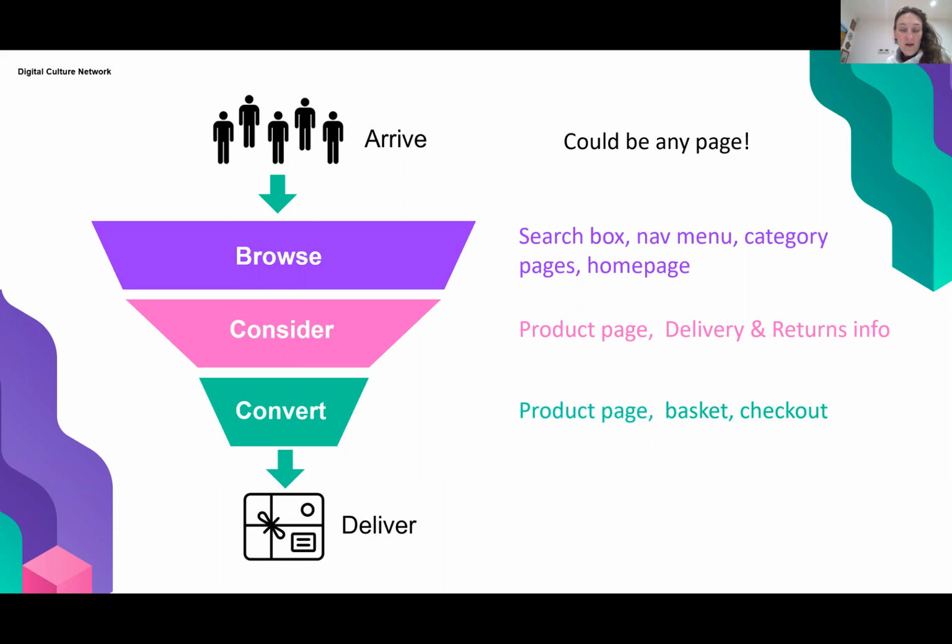Finally, hopefully our customer is going to choose to make a purchase, and we'll be helping them to convert. So we'll be helping them move from the product page through to the basket, through to the checkout. And our final stage is the delivery. So that item arriving with our customer. And we'll see there actually are interactions that form part of the customer journey after the item has been purchased. So there are emails that we send, and there is that parcel arriving itself.